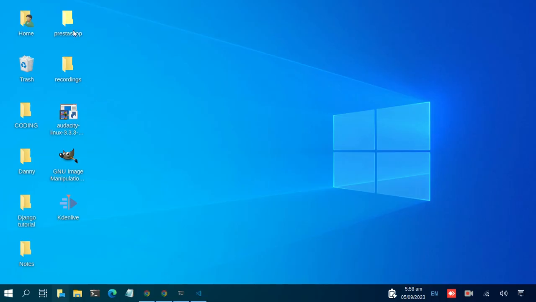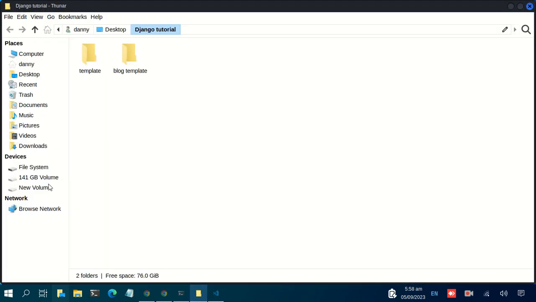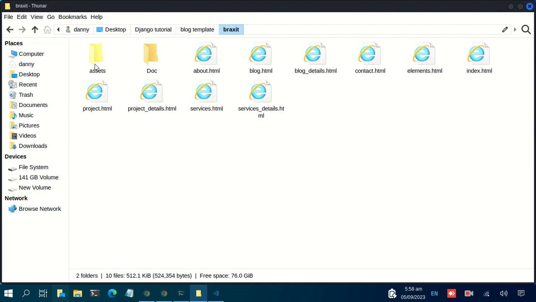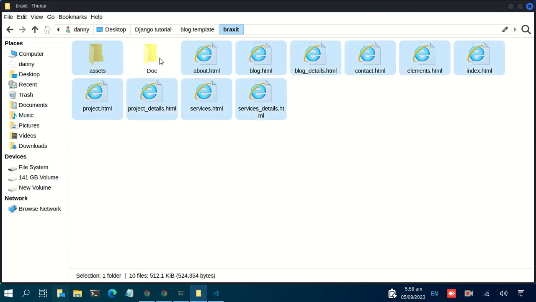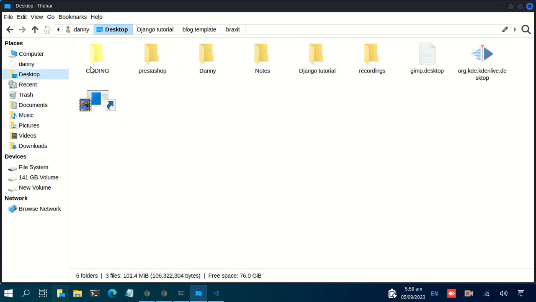So let's get to our templates location. We have them here. So we are going to copy this. Let us just copy that, then navigate back to desktop.